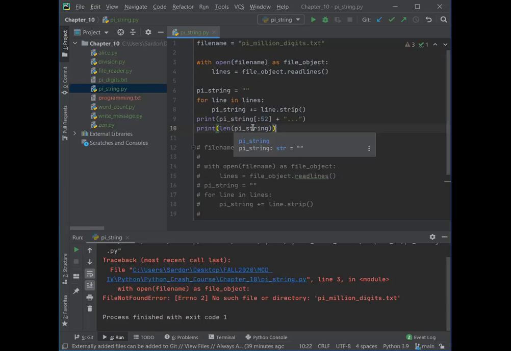It states whether the 2-digit month, 2-digit day, and 2-digit year, which is a total of 6 digits, appear within the first million digits of pi. Okay, that's pretty good.